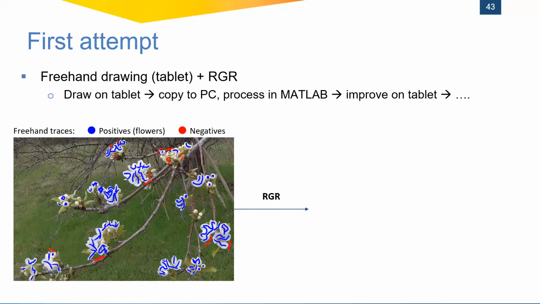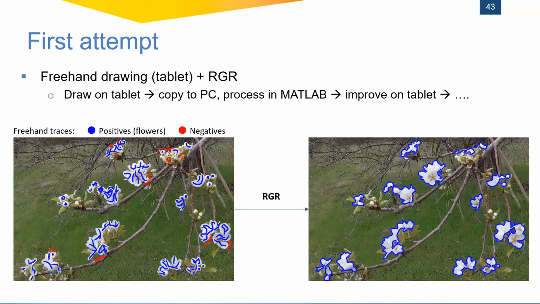So that led us to explore our refinement algorithm to do annotation. Essentially, the idea is you provide, as illustrated here, some lines, scribbles inside the flowers to say what are flowers, and scribbles in red outside to say what is part of the background. And based on this information, you can use the refinement algorithm to grow into segmentation masks. So it's a much more user-friendly way of doing it.